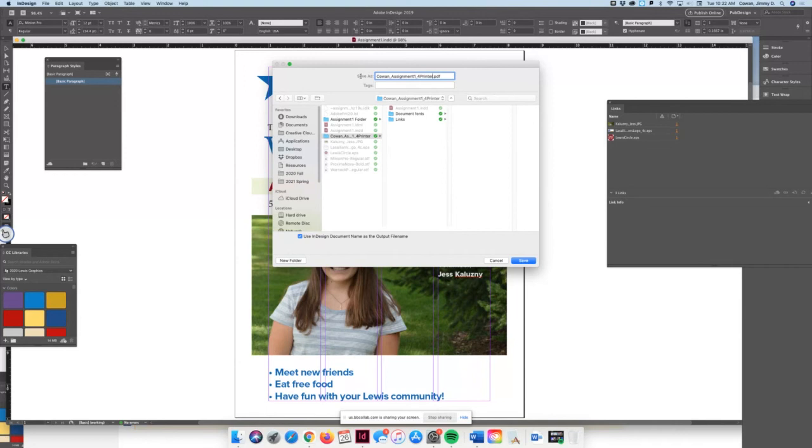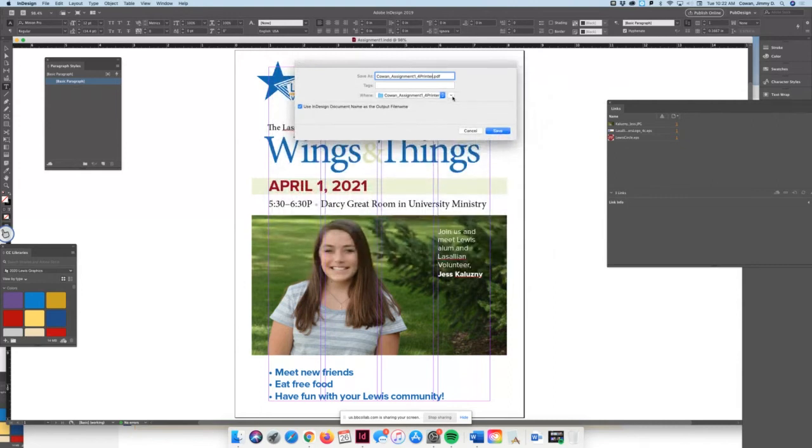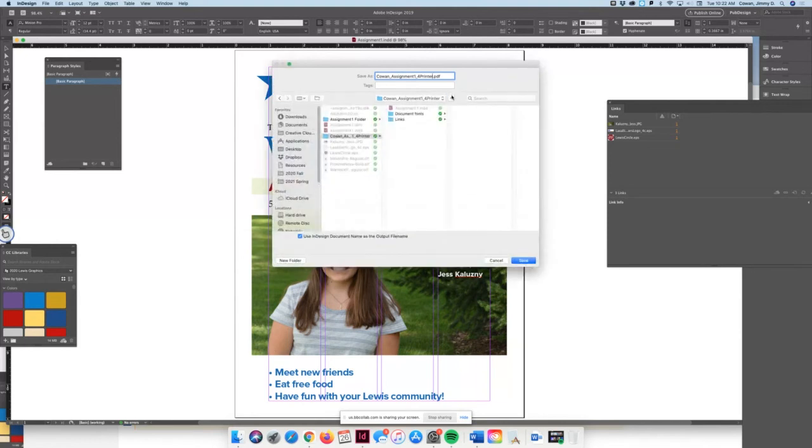If you don't see, what you're seeing probably is, I don't know how to make it do it. Click on the little button right there. Okay. So if you say export and you see a small window, click on, I don't know how to make that happen. Oh, I think I clicked on this. If you just see that and you don't really have a lot of options, click on this little button right here and then you'll be able to see what's inside it. Navigate to your for printer folder, rename it up here, and then say save.